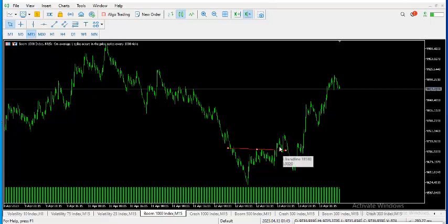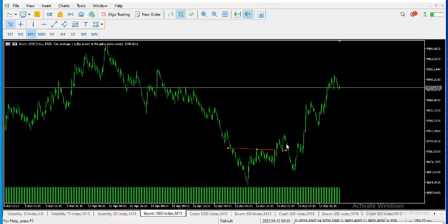Because of this break of structure, it is already attracting buyers, because wherever the market has broken into, there is a possibility of it still moving back there. It's just like a magnet. That side will continue to attract price. So that is what happened here. Having noticed that there is a break of structure and price came back in here, we already knew that the uptrend is going to continue using our Fibonacci level up to this point.